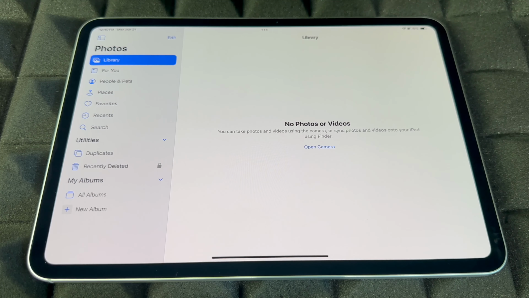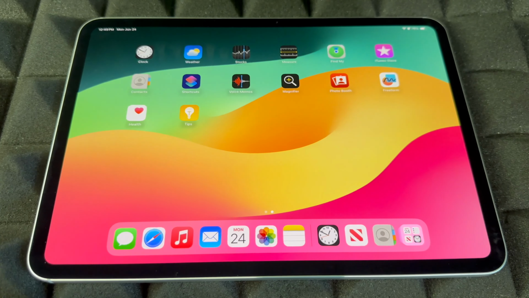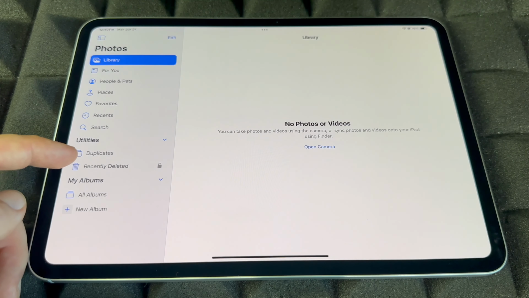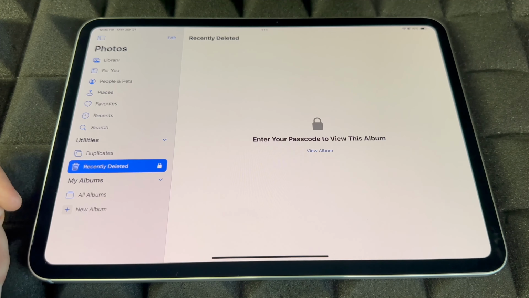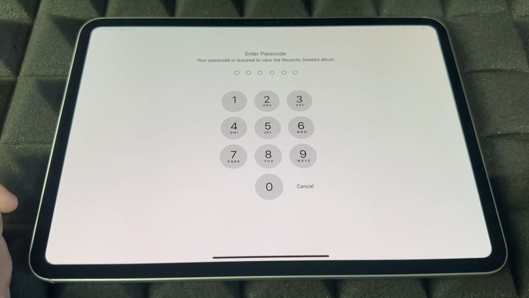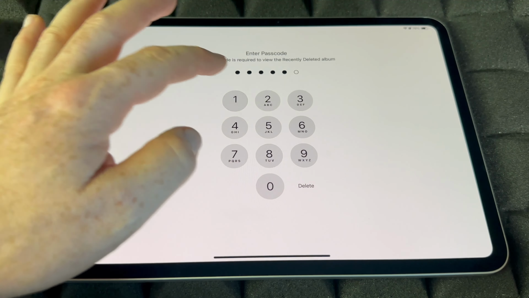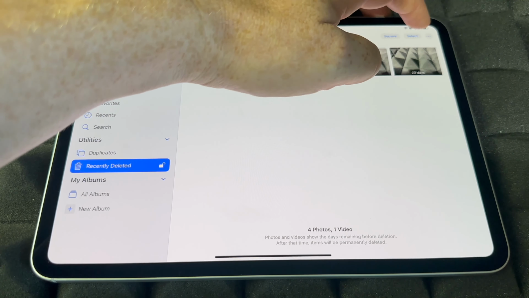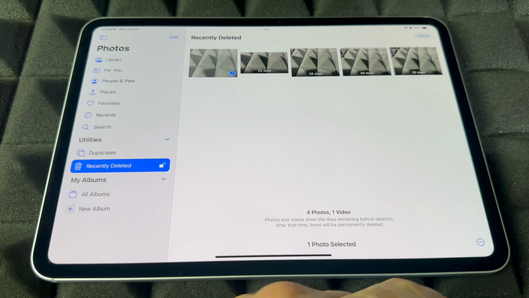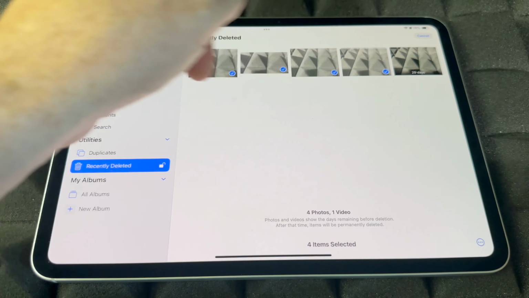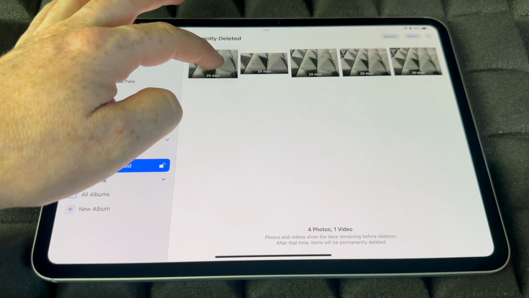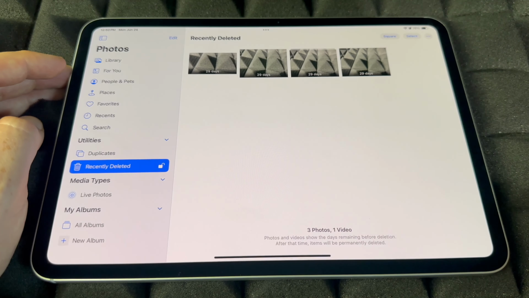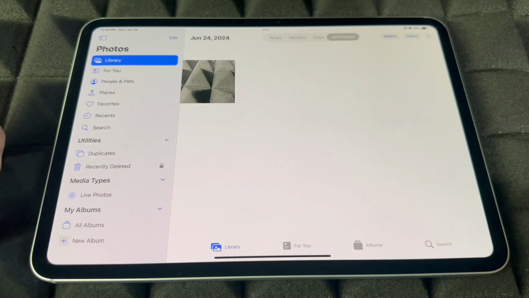If you want to recover any pictures that you deleted from your iPad, it's pretty simple. Go back here. Then you're going to go into Recently Deleted. From Recently Deleted, View Album, put in your passcode because that's secure. And from here, you can recover anything just by tapping on Select that one. Then you can select a few and recover all of them. Or if it's just one, just hold on to it and tap Recover. It's going to go back to your library. So you can go back to My Library and it's right there, what I recovered.